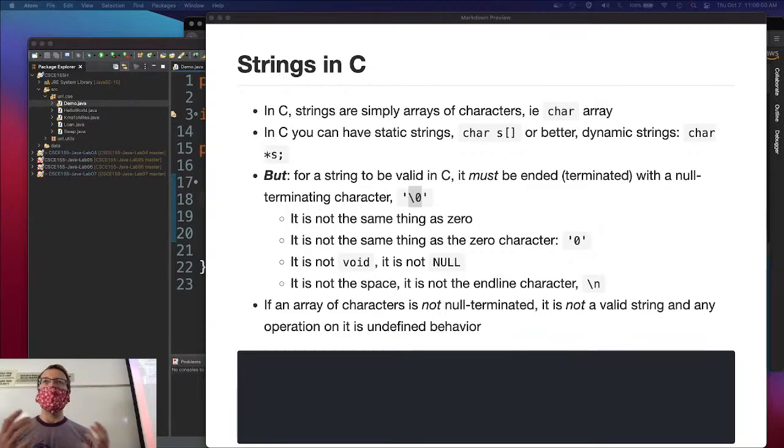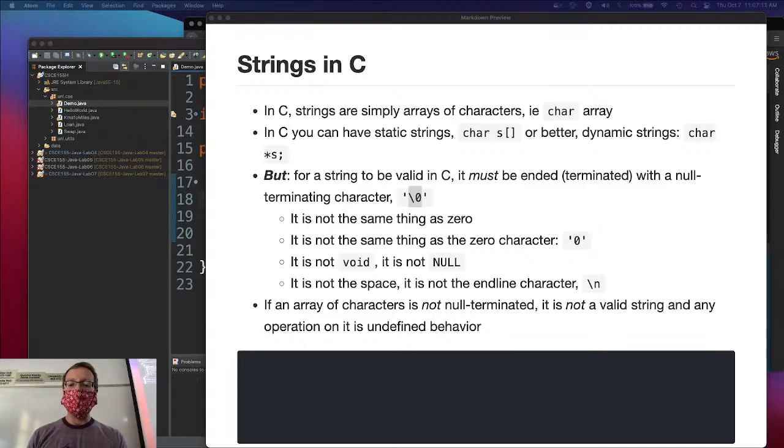If you have an invalid string and you try to print it, or concatenate it with another string, or you just try to figure out how long the string is, all of those operations, which are provided by the string library, will be undefined behavior, okay? You're going to have a bad time if you do that.